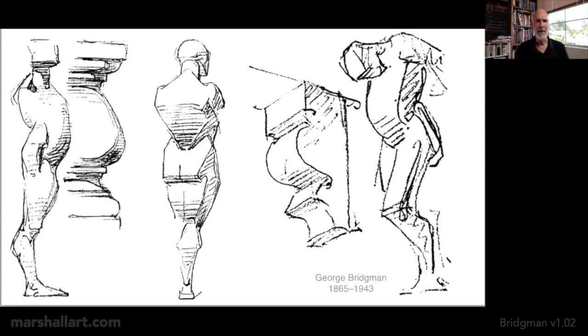Now I'm going to give one more lesson in the next 5 minutes about light and shade and why there's so much to be learned from the way he has shaded this back and then made it go away from us. And then he's not shaded this buttock. And then he's shaded that gluteal fold, which is not anatomical in this at all. No, nobody's gluteal fold happens so rigidly across like that. It's much more organic. Bridgman is turning it into something architectural to clarify to a student, think this way.